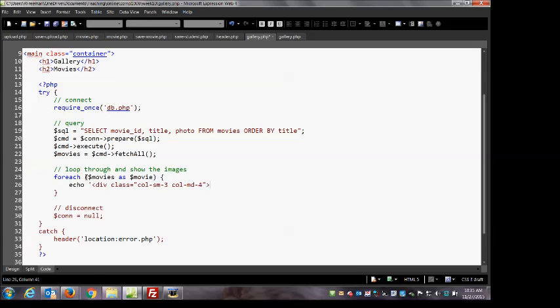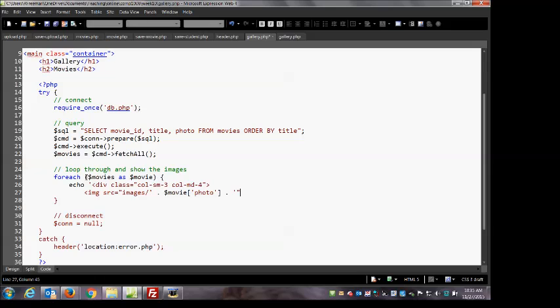We'll also at the top call ob_start so we can redirect, and at the bottom after our footer, we'll call ob_flush. So what we want to do in here is connect, where we require_once to access our database, and down at the bottom we'll just disconnect.